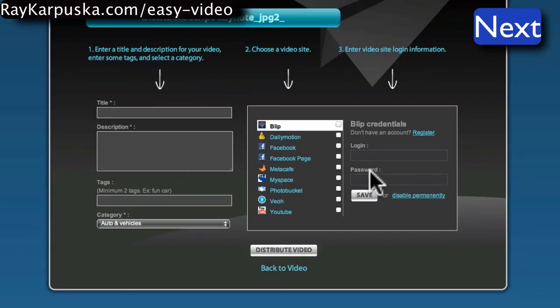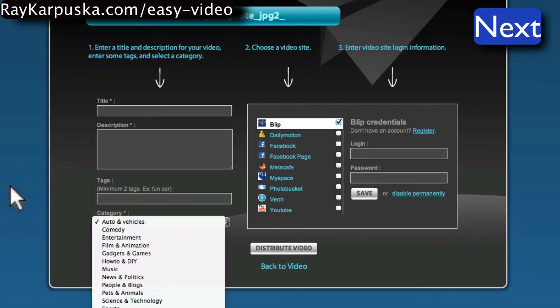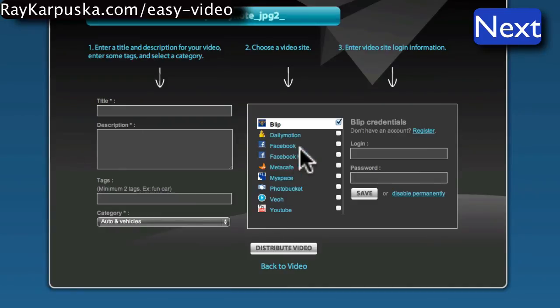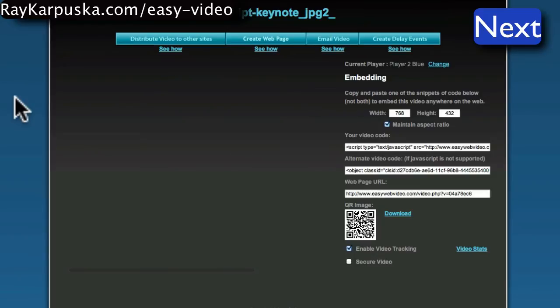So what I can do is, when I have the logins already, I can just put all the logins in here, and I do it one time. Then the same video that I just uploaded to the service, I just name it: title, description, keywords or tags, and then category. And if I set up all these sites, or whichever I want, if I press distribute video, it will send and distribute all those videos to those sites with one push of a button. Okay, so this is really simple to populate your content.